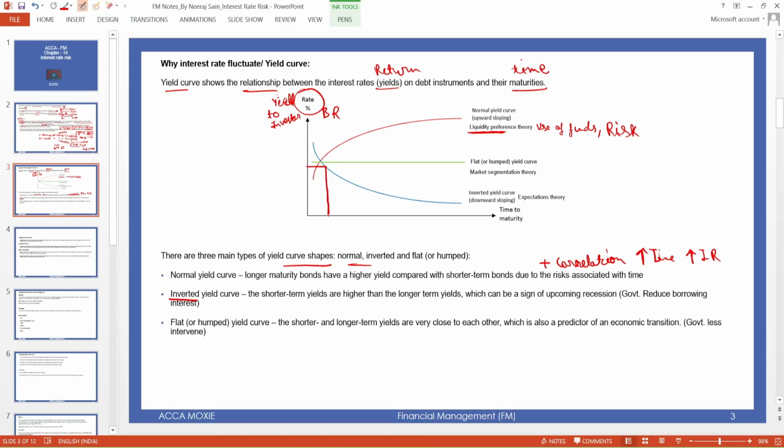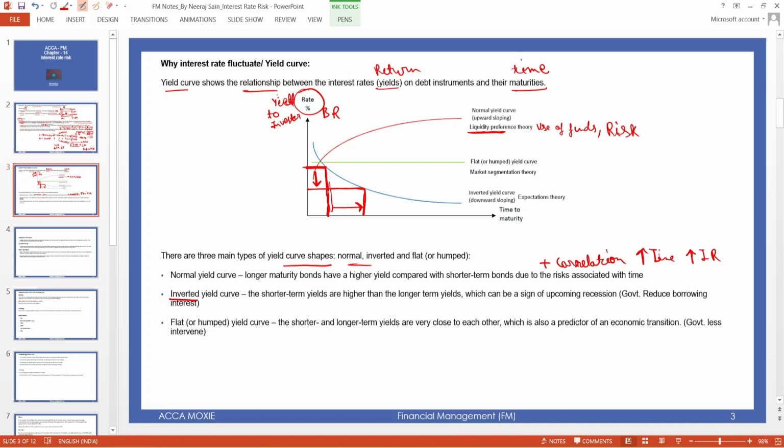Right now, for example, they are charging very high interest for just a short duration, but in the future they will reduce the interest for the longer duration. This is reduced by only a small amount. The investors, or I can say the lenders, are providing a very high interest rate currently, but in the future they are providing a lower rate for the longer duration.